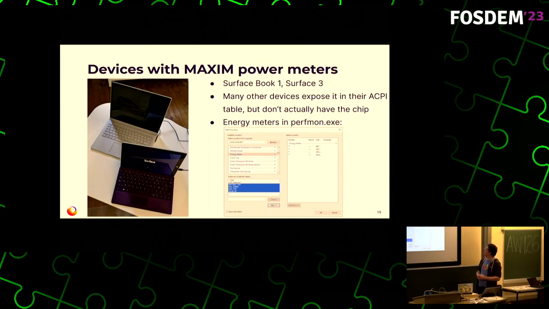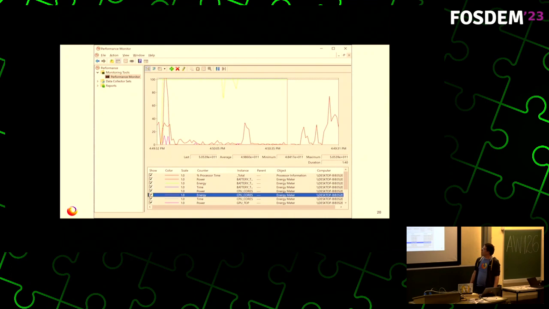Pretty interesting. And I looked for more recent devices. I spent multiple weeks searching for devices that might have those power meters, because that was really interesting. And the devices in the picture here are the only two that I found that actually have working power meters. And they are both Microsoft Surface devices. This is what the UI looks like if you look at the Windows Performance Monitor. So those things are here, and they report data, and it's numbers. Good luck if you want to understand what that means. I have no idea. Well, I do have some idea, but it took a while to understand.